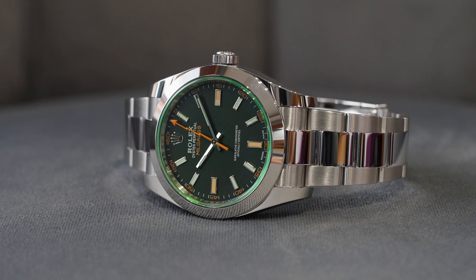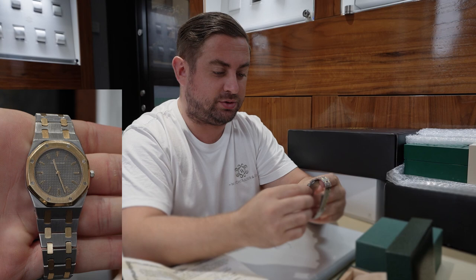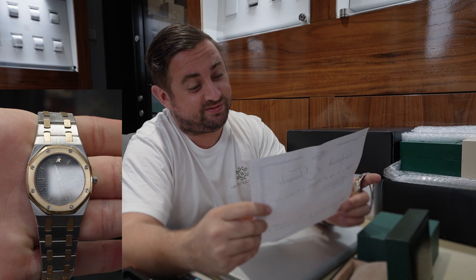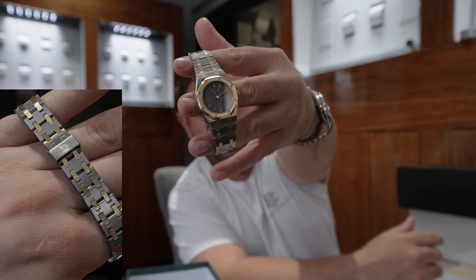So it's an unusual little watch — an old AP Royal Oak bi-metal. I would say it's probably... is that a quartz movement, Sean, or is it automatic? Yes it is a quartz. So we're looking at like 1980s or something like that — I would say older than that actually. Could say 1955, could say 1988 — I really don't know. It's probably about 32, 33mm. It'll polish up lovely though — it's been well worn. What's the dial colour, is that blue? No, it's like a grey, like a slate — charcoal, rhodium, whatever you want to call it.